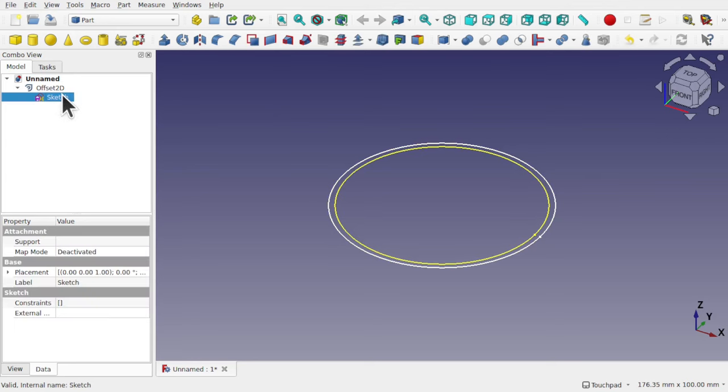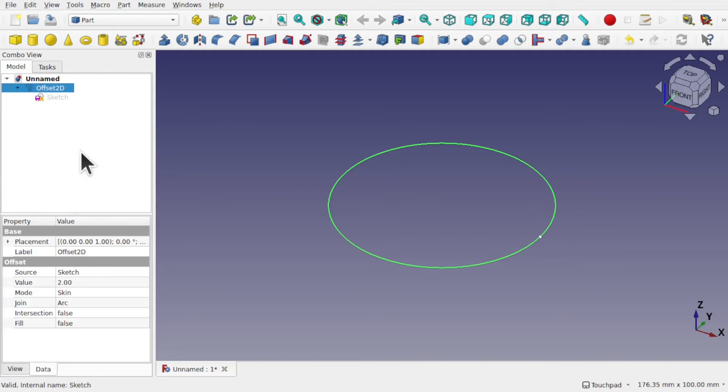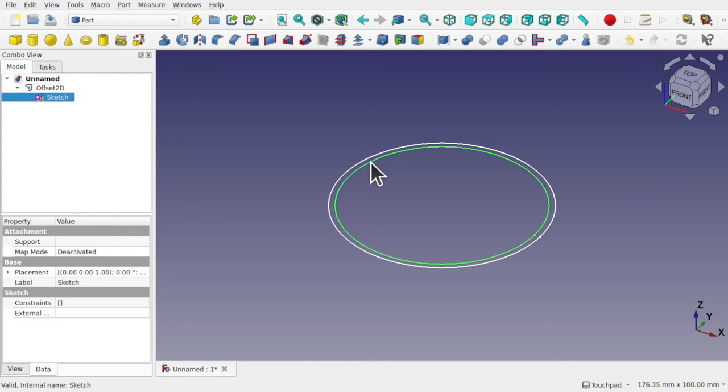Inside that I have a sketch, which are two different objects. So the sketch can be hidden. Now I can use the 2D offset. The sketch is just inside that to show the 2D offset has been created from that sketch. This is good to create an outline or a smaller piece of geometry to remove from something that's created from a larger piece of geometry.